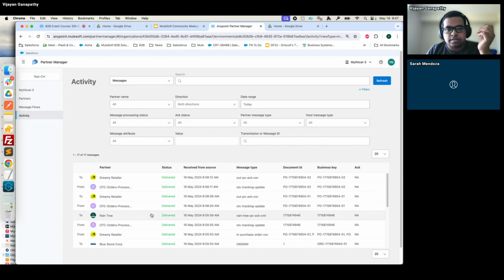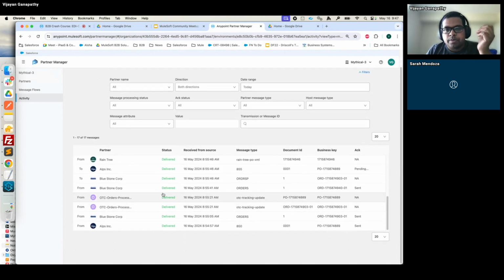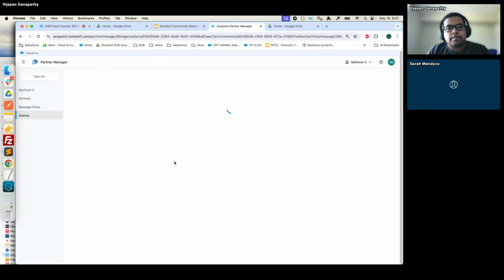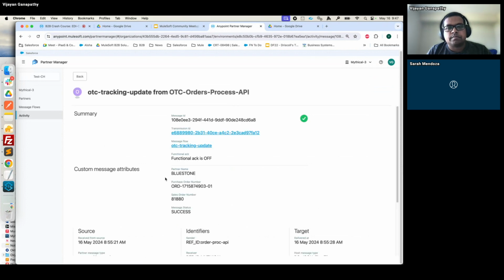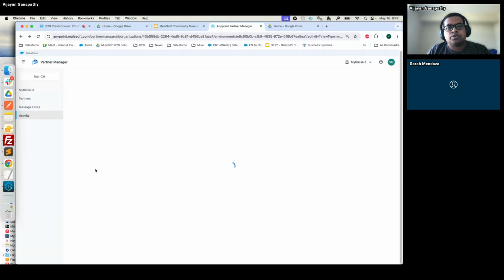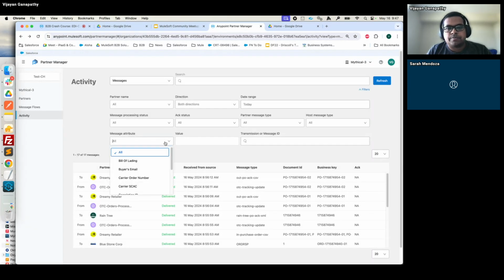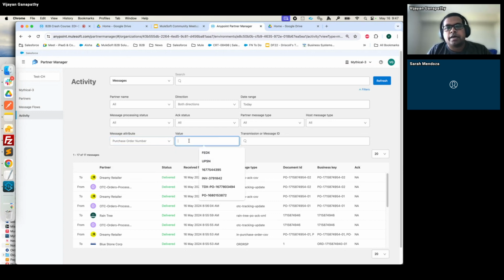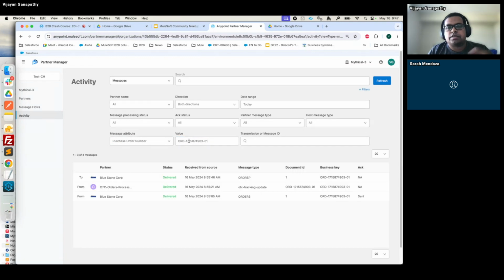So here, for instance, if we want to search for a particular purchase order number like this one, you can actually make use of the built-in function to search for specific transactions, right? You can define what fields you want to track and then type in the field name and search for that order. It's actually going to bring in all the transactions associated to that order.